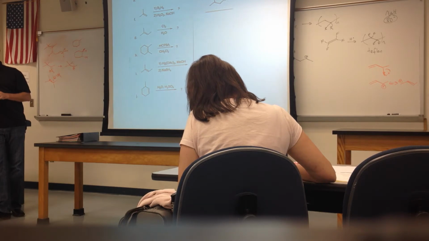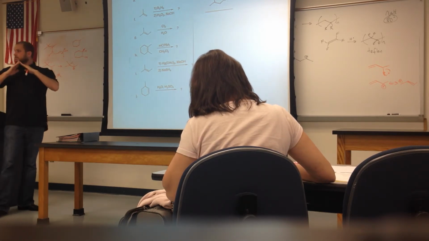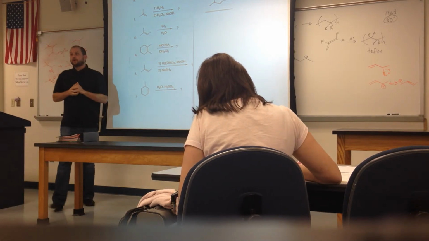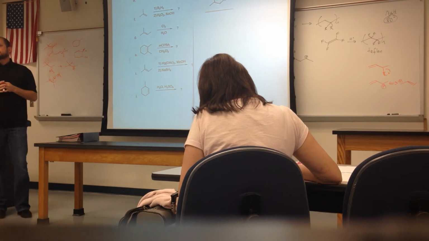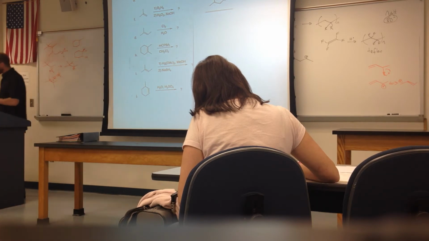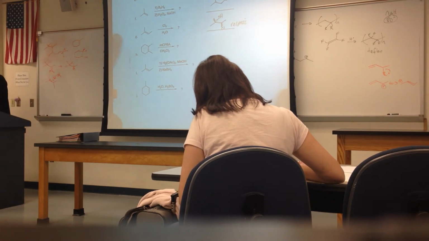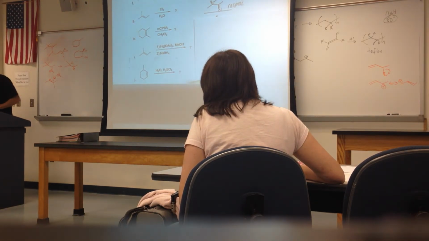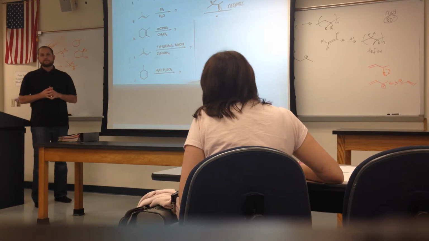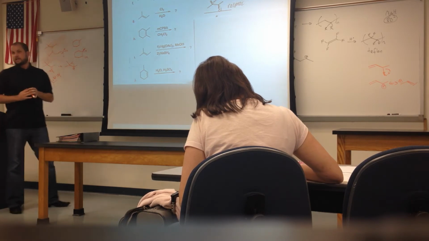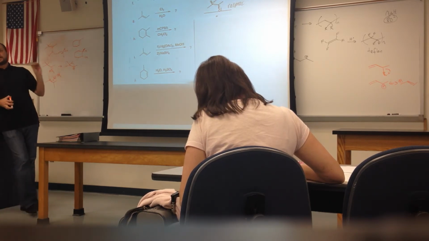How does this reaction work? It forms that chlorine ring, right? And then water comes in and attacks to open that chlorine ring. So if the chlorine's up, where's the water going to come in from? Down. So what's the stereochemistry? Anti. So it's Markovnikov and anti, right? So here I have drawn the OH down, which means the chlorine has to be up. I could have drawn the OH up, that means the chlorine would have to be down, right? You get a racemic mixture. So this is Markovnikov and anti.